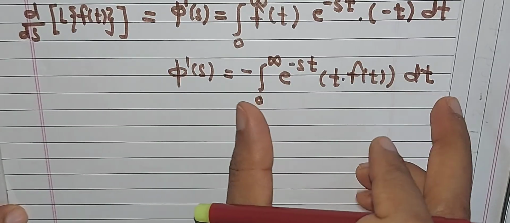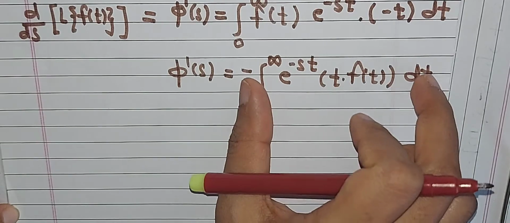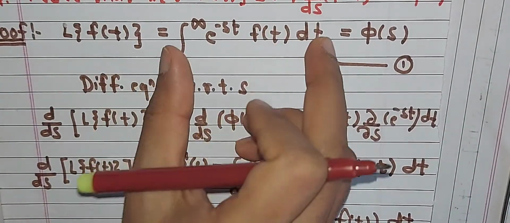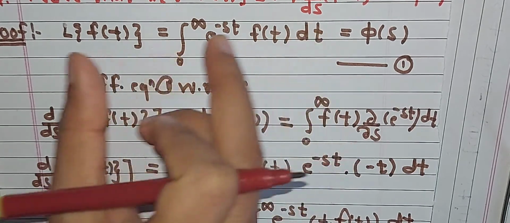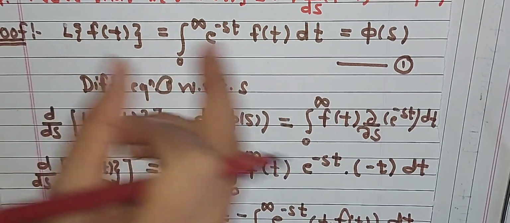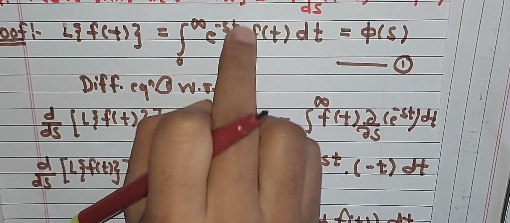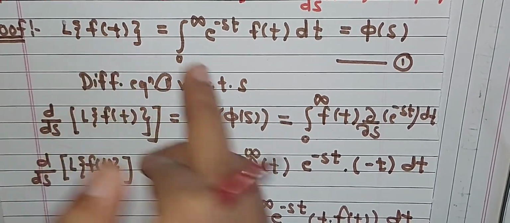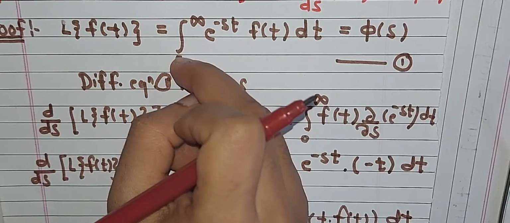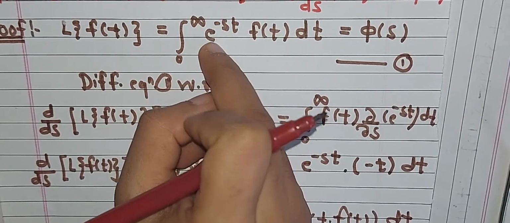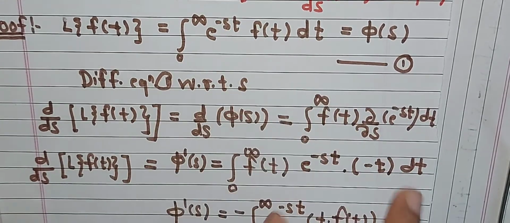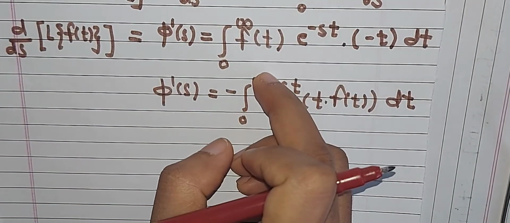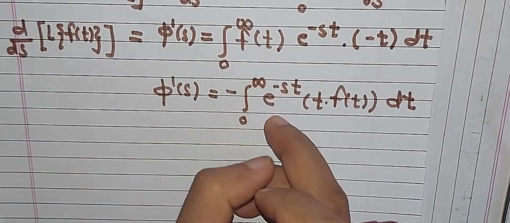So we have obtained this integration. Just observe our equation number 1. When we have this integration, its value is equal to L of f(t), whenever we have a function f of t, then we can write it as Laplace of f of t. At that time, the integration, that is t, has a range from 0 to infinity, e raised to minus st and dt.